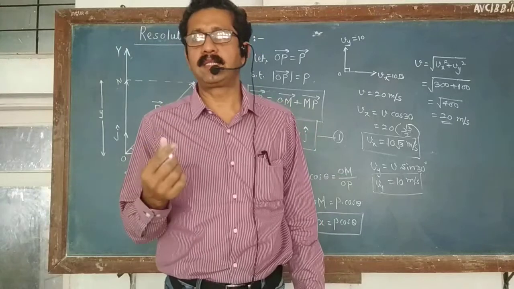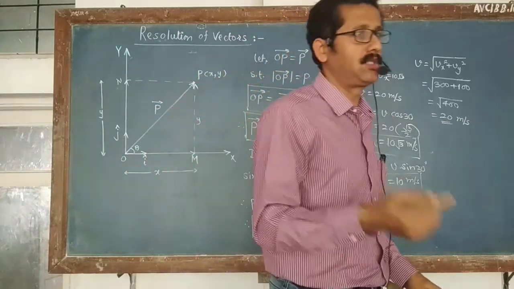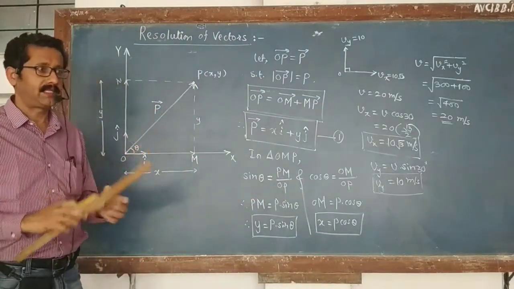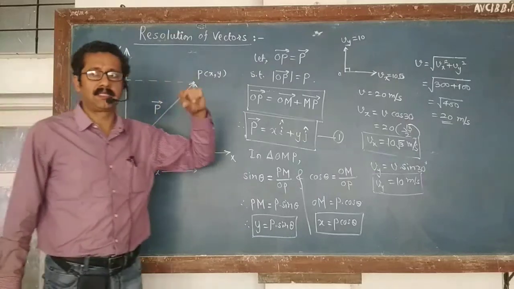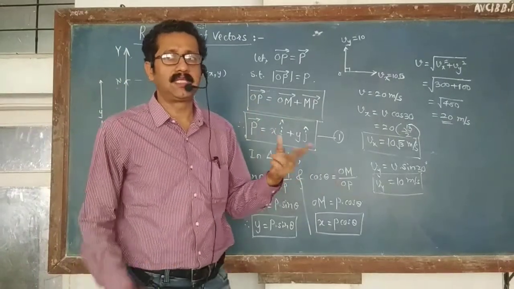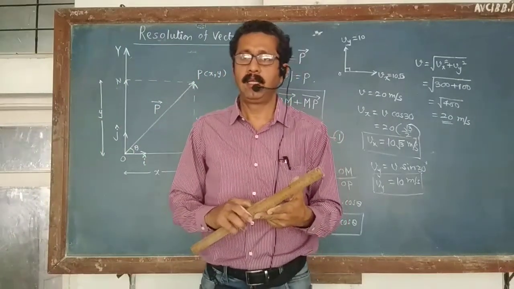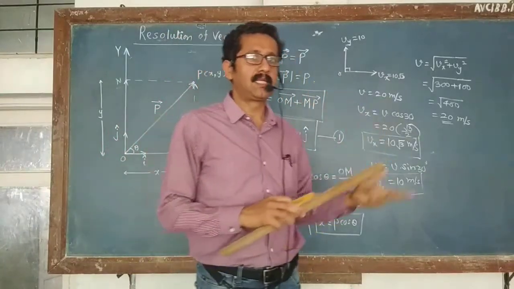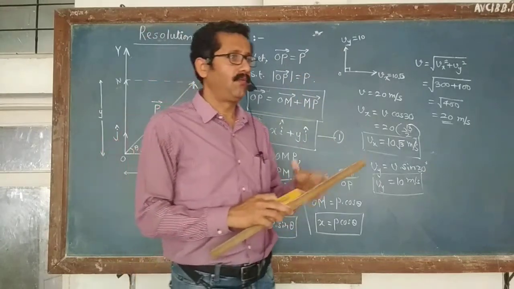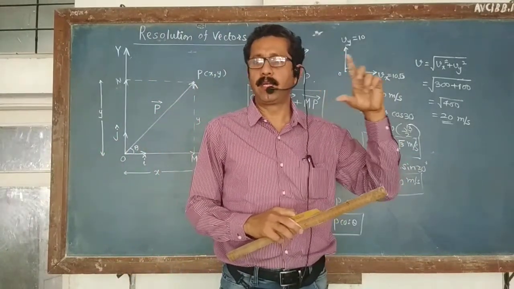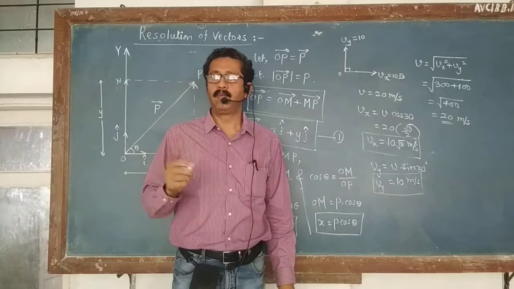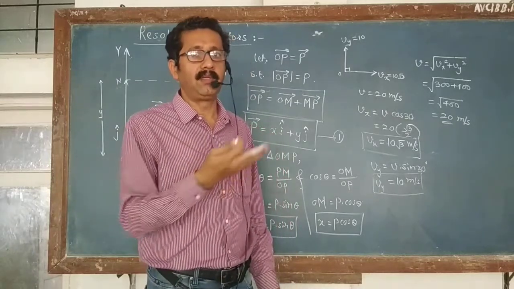That's what you have to understand by resolving a vector into its components, so that henceforth whenever you have any vector, x, y, v, force, any vector can always be resolved into its two components in the two-dimensional plane. If the vector is r, it will be r cos theta, r sin theta. If the vector is velocity, it will be v cos theta, v sin theta. If the vector is force, it will be f cos theta, f sin theta. But you have to always keep in mind what is the angle made with respect to what.